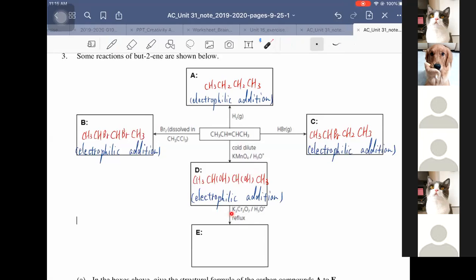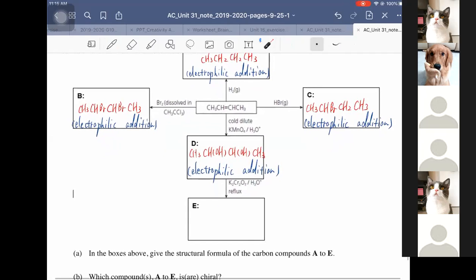And then we treat it with acidified potassium dichromate, and we heat it under reflux. So this molecule would undergo oxidation in this condition. So what's going to be the product here? The OH group, hydroxyl group, would be oxidized to carbonyl group, C double bond O, first. Okay, so let's draw that product and see if further oxidation can happen. So we would have CH3, CO, and C double bond O again, and CH3. Okay, so now it becomes a ketone.